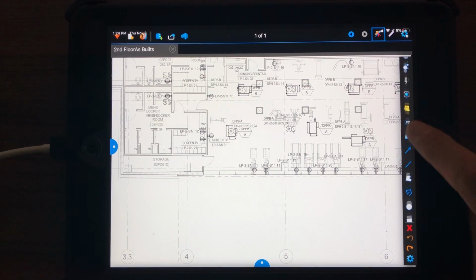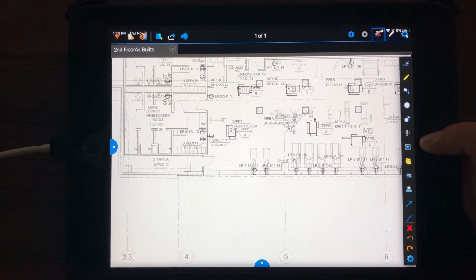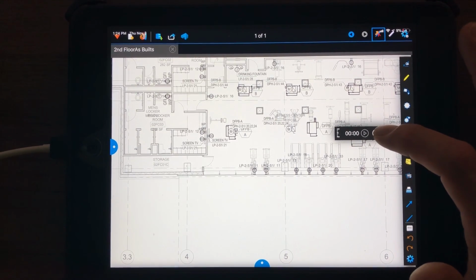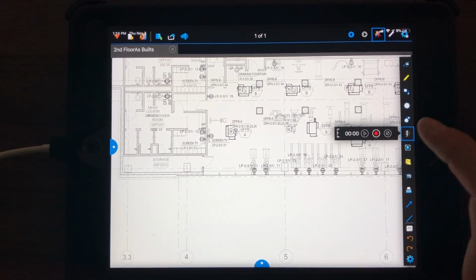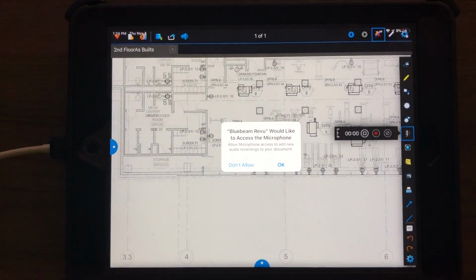A similar tool to that one that we've got is this guy up here, actually right above the camera tool, kind of looks like a microphone. This allows you to do the same thing, but you can actually record audio. So one time that I used this a lot was I was doing a walkthrough on a job with a security contractor, and they wanted to give us different details on every single door we had to do it on. Instead of trying to scribble notes out as they were telling us, every single time we came to a door, I pulled this up, recorded.